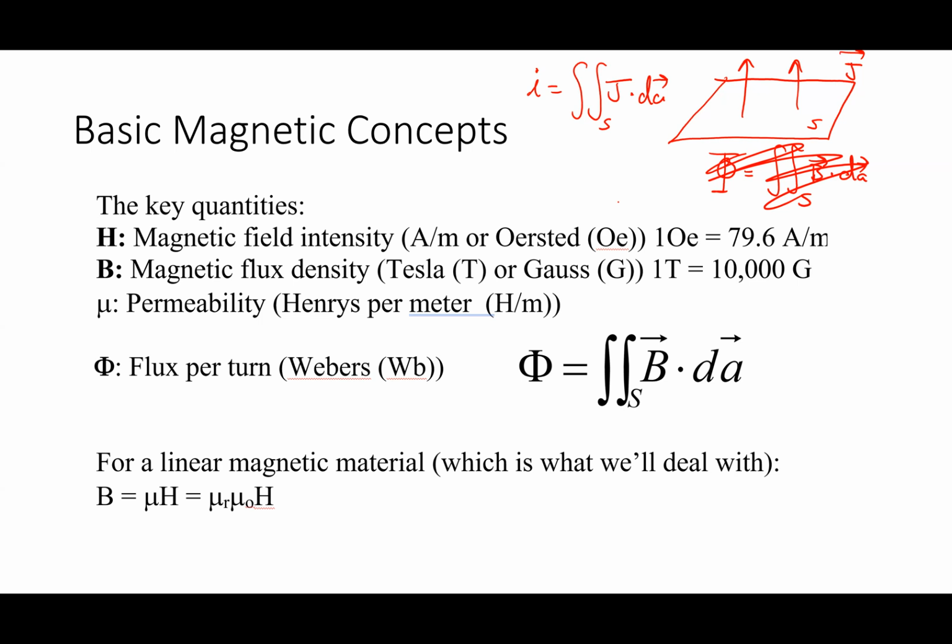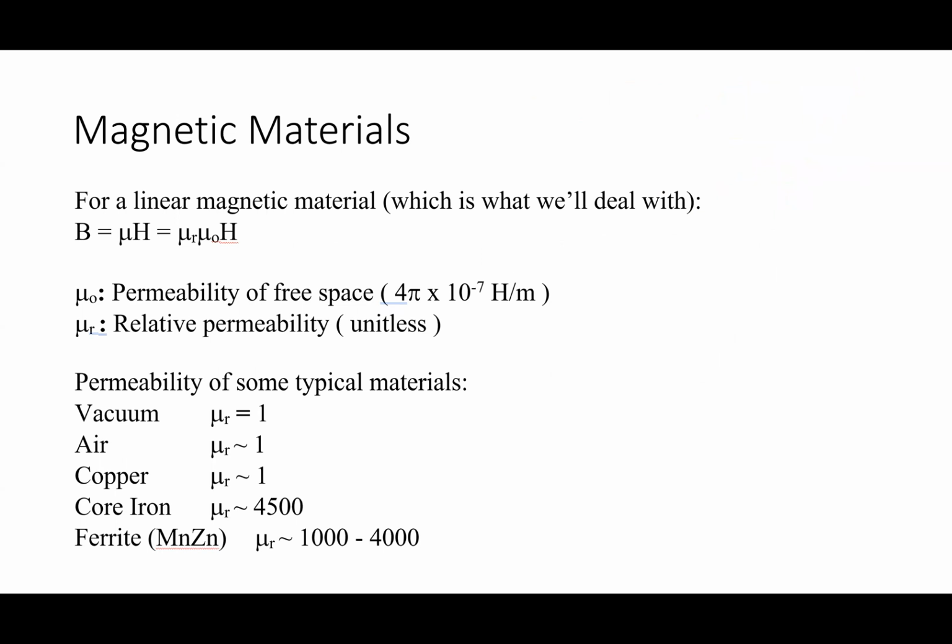We're not going to focus on that, but I do have this thing where I say B equals mu H, and mu, I say, is mu relative times mu naught. And I wrote out here, I call that thing permeability, right? And I say that this permeability, I can define what its value is depending on what the material is. Most of the materials that you deal with that are good magnetic materials have a mu on the order of about 1,000 to 10,000 times larger than air. The permeability of air or the permeability of free space is 4 pi times 10 to the minus 7 is the units on it.